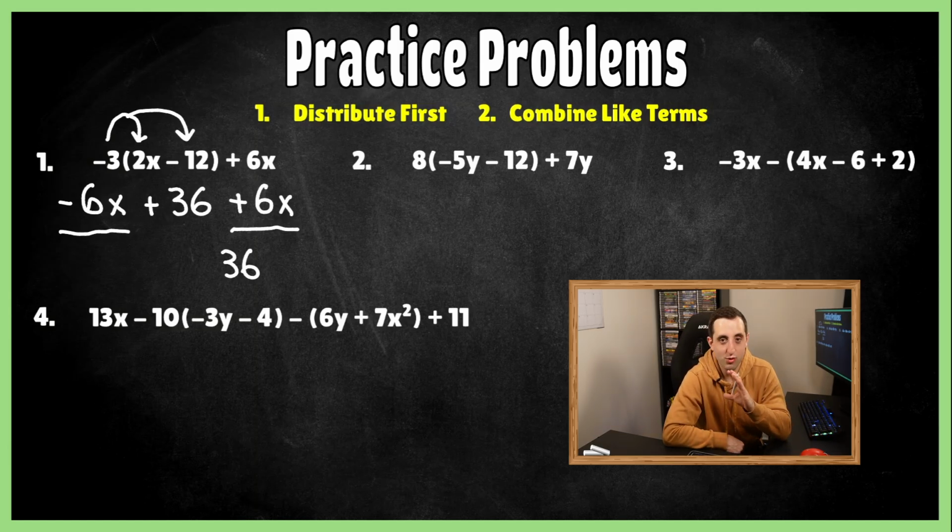So hopefully you thought about that a little bit and just put 36. I kind of threw that in there to see, hey, what do I do in this scenario? So 36 for number 1. So hopefully you're 1 for 1. And now let's go ahead and jump into number 2.